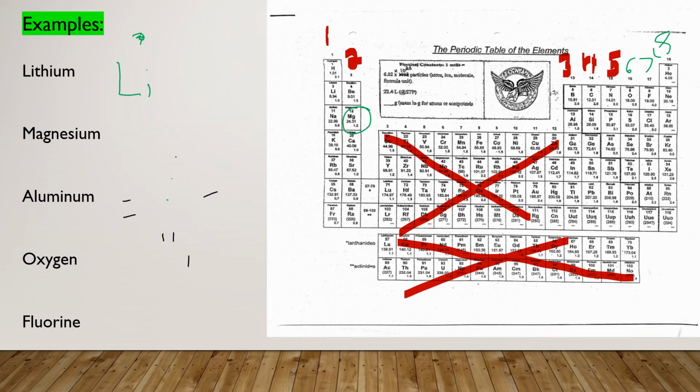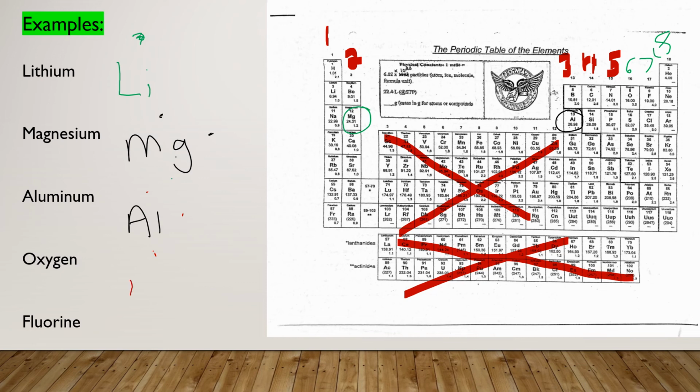But again, we can just use our handy-dandy shortcut. So Mg, and it tells us here it's in the second group, so we have 2 dots. And again, it's okay if your dots are on those sides, it doesn't matter as long as you don't double up until you already have 4. Aluminum over here has 3 valence electrons, so I'm simply going to do this. 1, 2, 3. I know those are small.